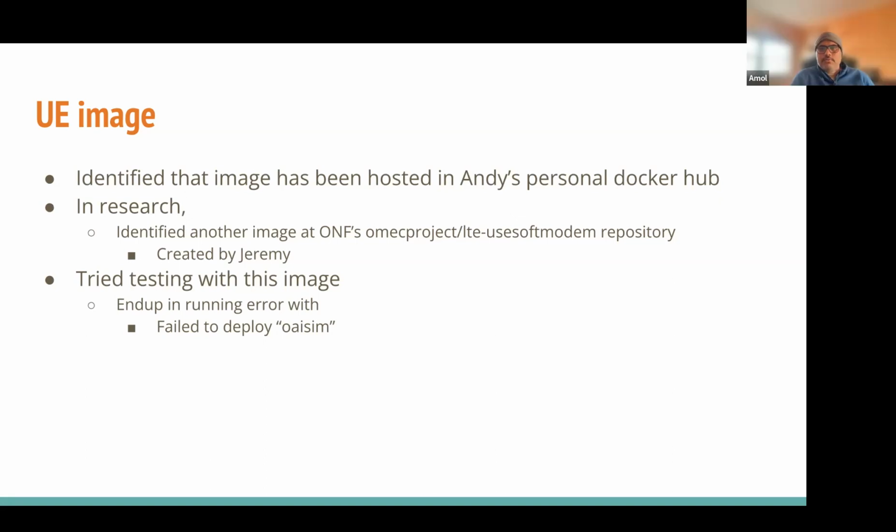Correct. So with that respect, what I did: the image in your personal repository has a specific tag which is connected with the operating system. That tag is not present in the OMEC project image. So that's why I could not use that image, and that's why it was trying to create the new image.